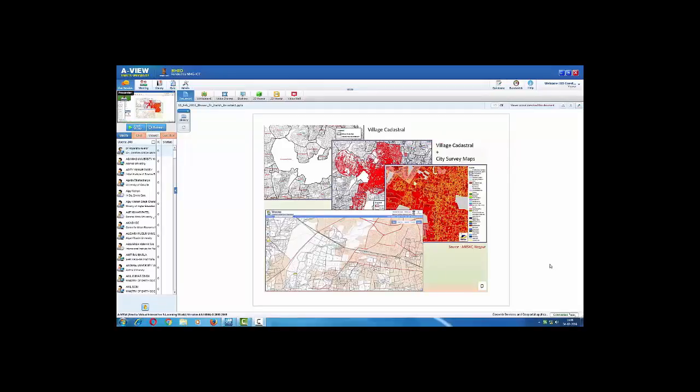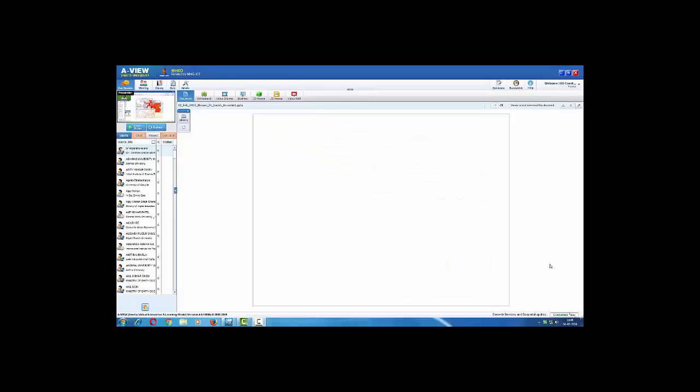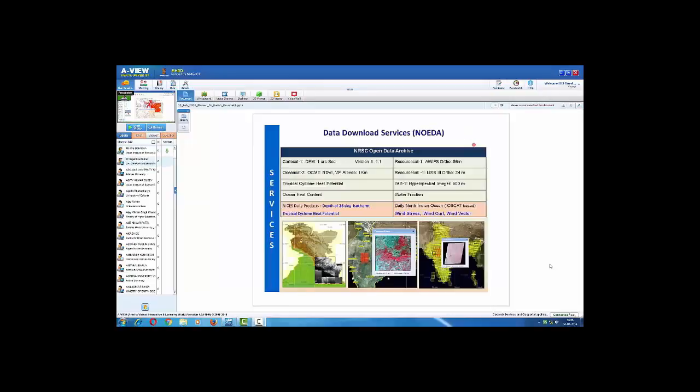And the next interesting part is the census data up to the village level we have integrated. So up to village level, you can visualize, you can overlay the village boundaries, you can overlay the satellite data and other themes. The cadastral level maps are also being overlaid here whenever it is available. So this is basically very interesting for the visualization as the information service.